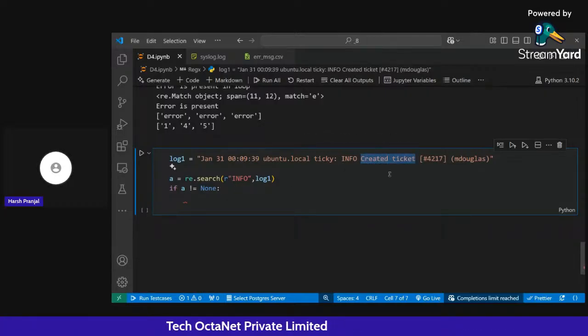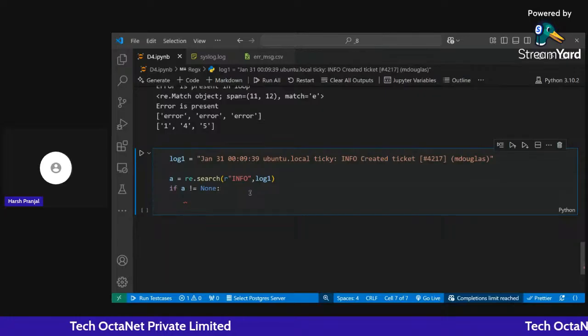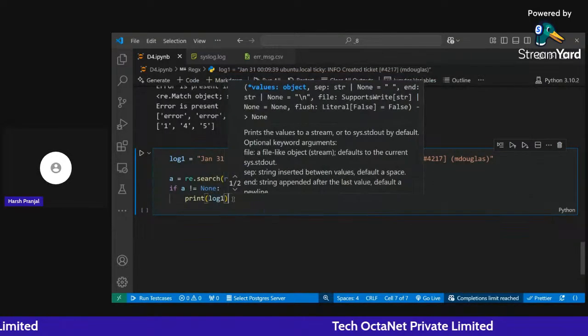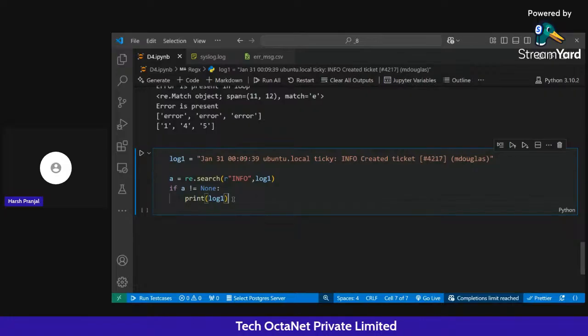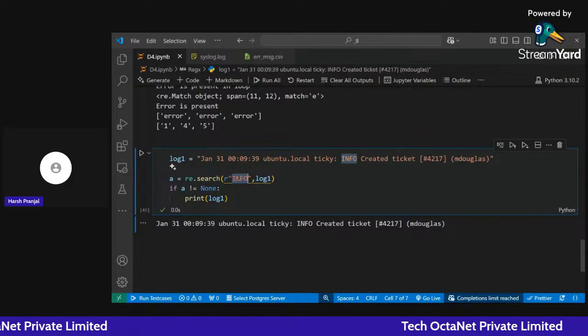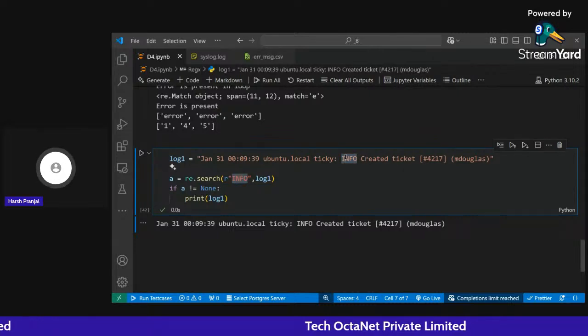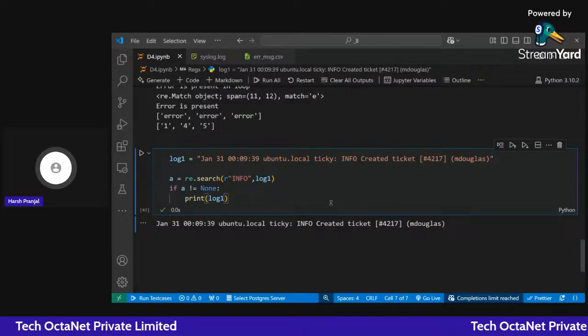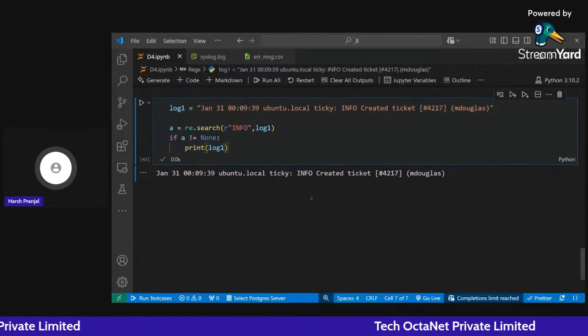Let's take all these. What we will do, just print log one. So what we have done, if info is present inside this particular log file, print that log. Okay, this is just the start of the operation.